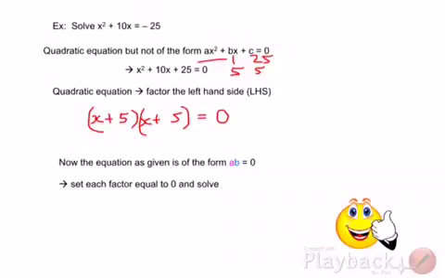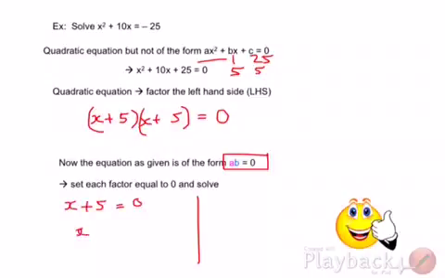So then I can let them equal to 0, so the null factor law again, two things times together to give you 0 means one of them has to be 0. So I've just left myself some more room underneath, sorry. So I'm going to take both of them, so x plus 5 is equal to 0. So then x is equal to negative 5. And the same for the other factor, x plus 5 is equal to 0. So x is equal to negative 5.